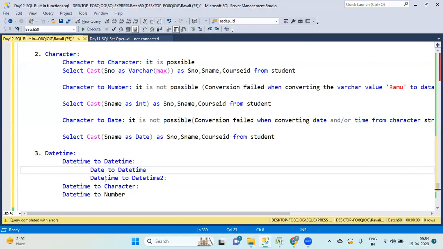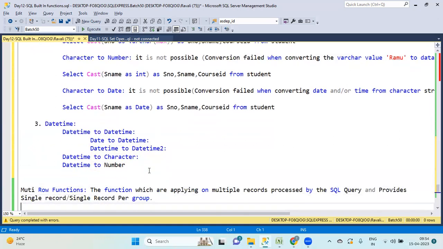Date time 2 will support date time plus nanoseconds. These combinations work when you go bottom up, from lower to higher. So it is possible.